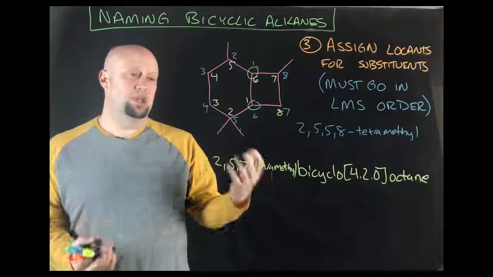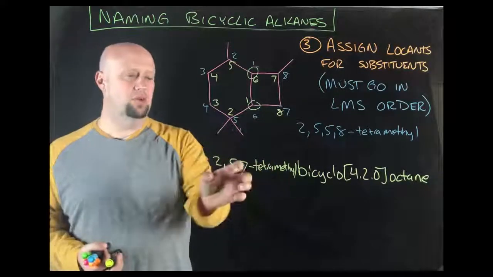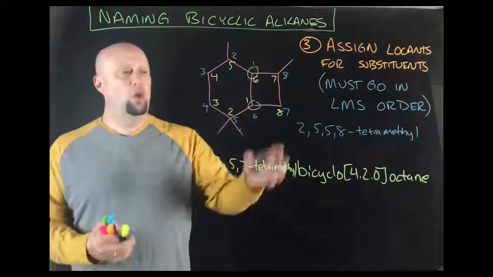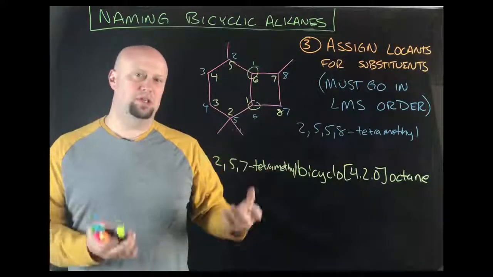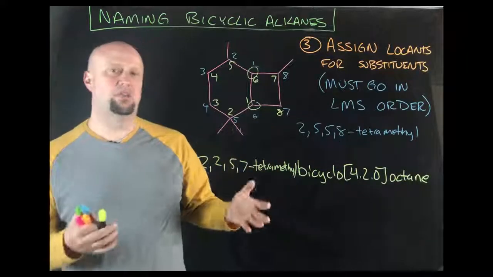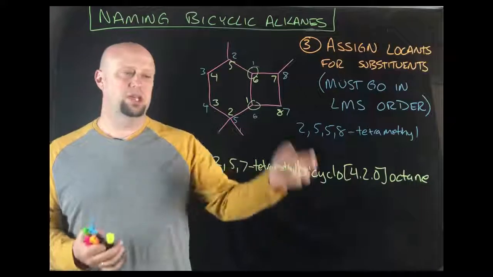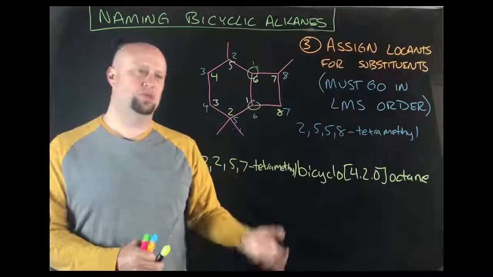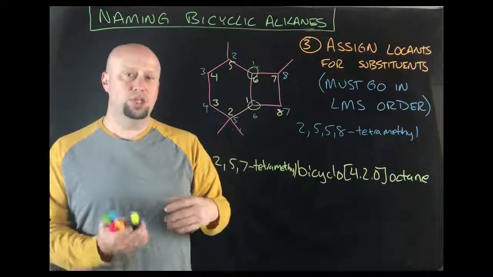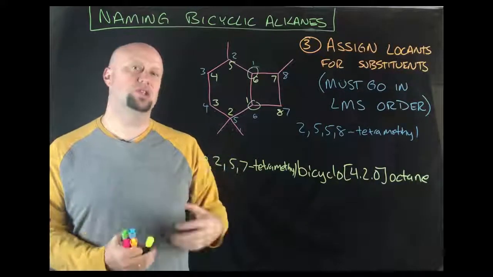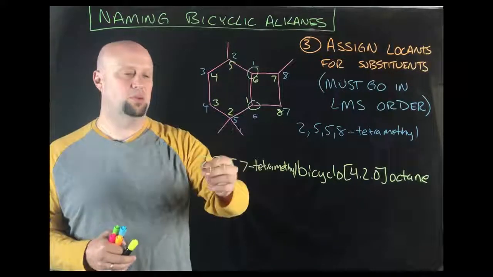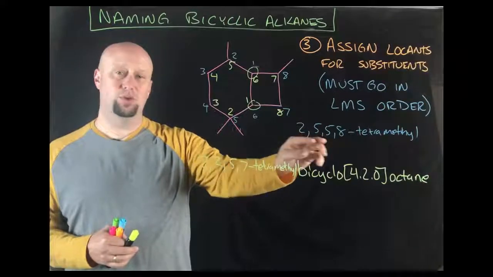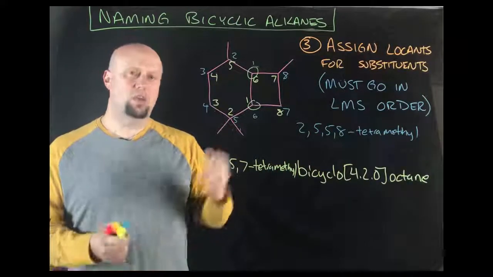If those possibilities are otherwise equivalent, then you go back and say, hey, which one of these would be preferable? And then what if they both totaled up to the same number? Remember that in that case, if you were doing your numbering, what matters is you want to start nearest a substituent. Okay, so if you had to choose between a 1 and a 2 to start with, then you would definitely want to choose the 1 over the 2. In this case, we both started at 2, but having 2 at 2 makes more sense than having 2 at 5.